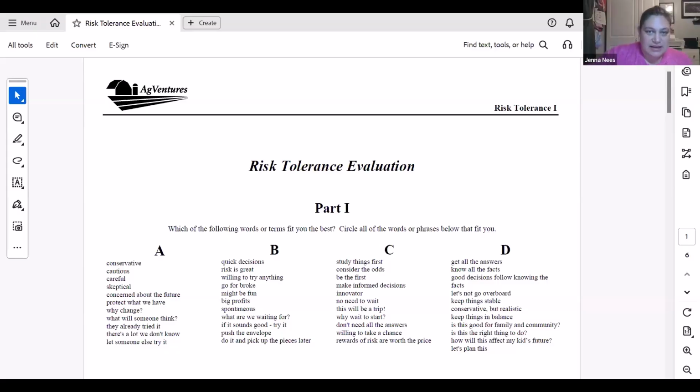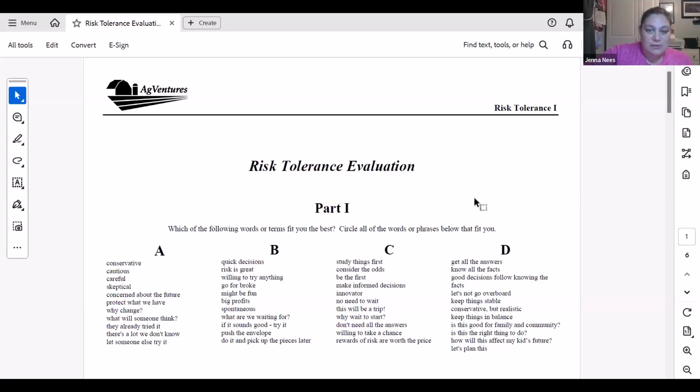This tool was developed back in 1999 through the University of Wisconsin Extension Ag Ventures program. We received approval to use it from Katie Wantock. You should have received it when I sent out the email, and I'll go ahead and pull it up so you guys can see it. Now, where is it on my screen? There it is. And so it looks like this, where you have the risk tolerance evaluation. Hopefully you are able to find it. If not, look for that email from me, and you should have access to it in there because I know it was an attachment.